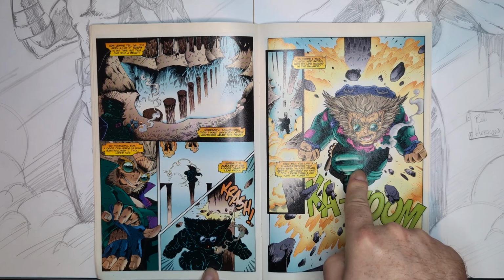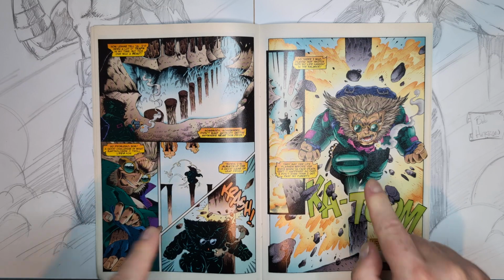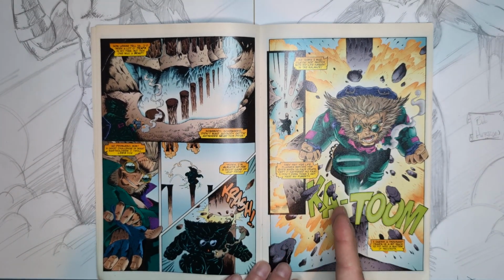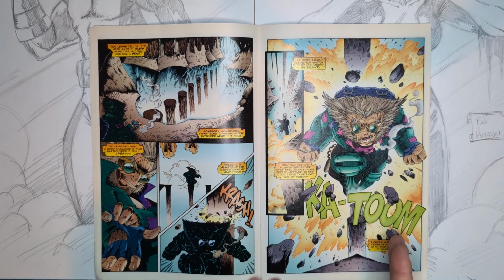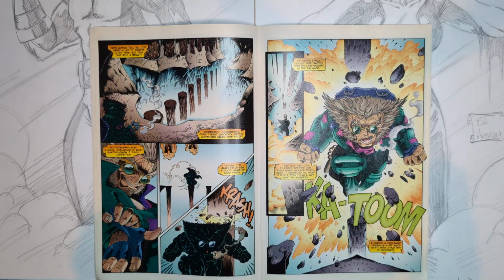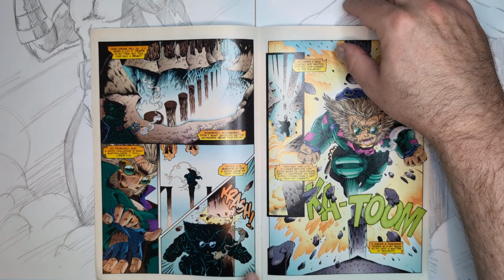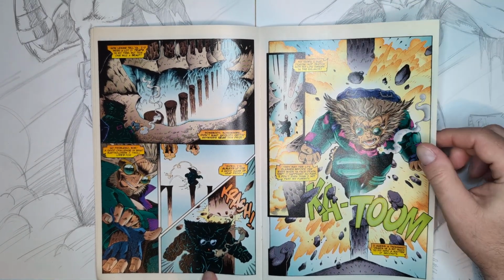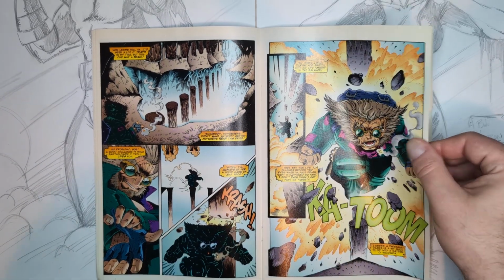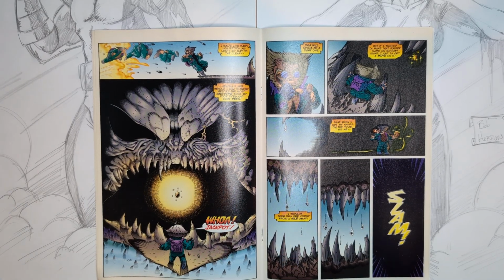This is another staple of Extreme Studios artwork for their books. Liefeld does it when he draws a close-up of somebody's face and then a closer-up of somebody's face. Same picture, side by side, but one's closer. He does that all the time, so we're kind of getting the same thing here, right? I guess when Matsuda drew this he was like, damn, that's a pretty cool image, and then the next page says, oh, you've got to draw a cool-ass image. He's like, okay, I'll do that. So Troll flips because those things start crumbling, and there we go again.